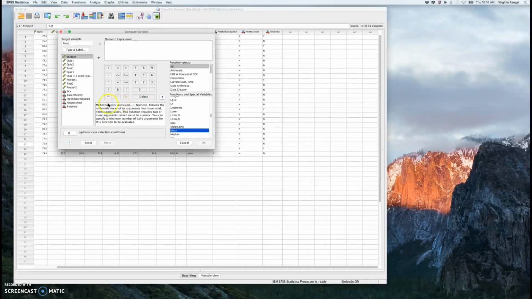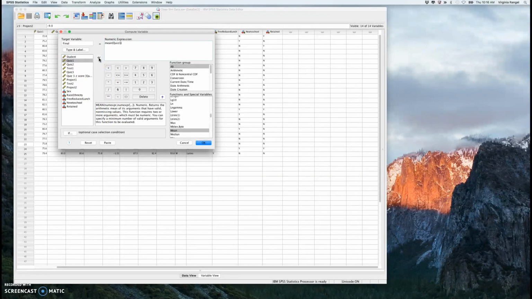So this is actually nice. It tells you what this expression should look like. And so we don't have to put in all the values summed and then divide by the number of students, although we could. We can just use this shortcut. So I'm going to go ahead and use this shortcut. And it's telling me here that I have to have in parentheses. And then in here, it wants me to put in all of the numeric variables.